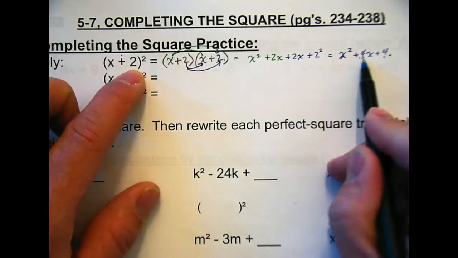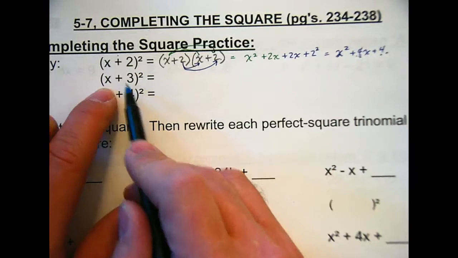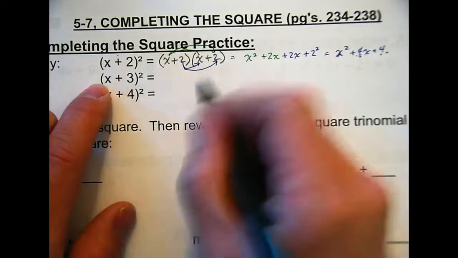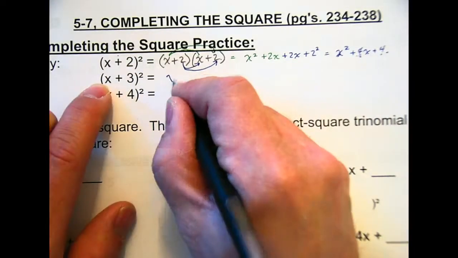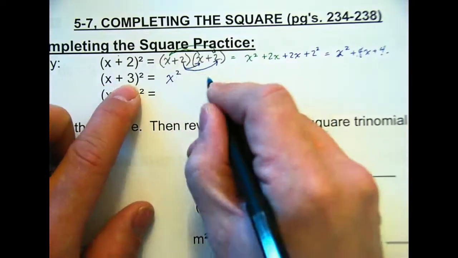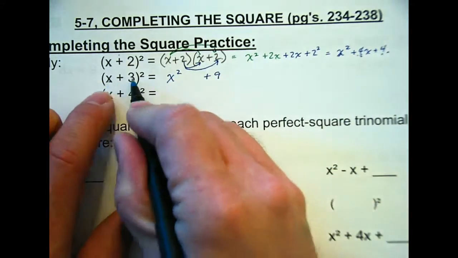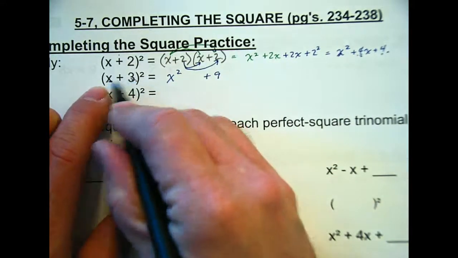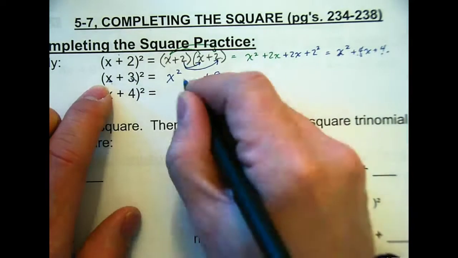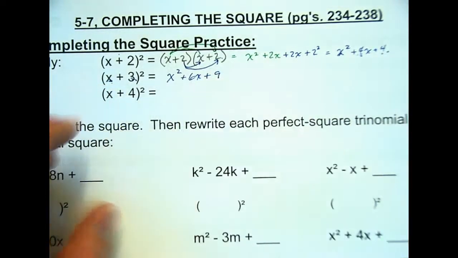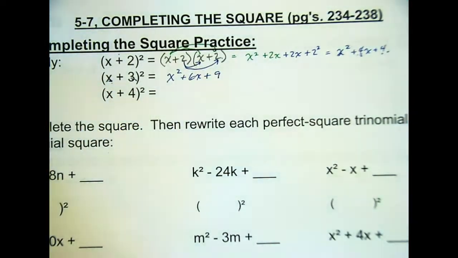And then if I multiply 2 times x and double it, I get my middle. So using that pattern, when I multiply this out, I should be able to go, well, it's just that squared, which is x squared. And the last term, my c term, is this squared, which is positive 9. And then my middle term is that times itself doubled. Right? So 3x doubled is 6x. So in this case, the c term will always be a perfect square. That's why that's part of completing the square.